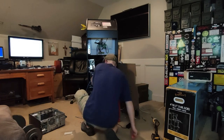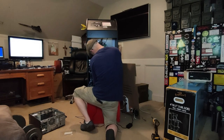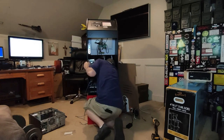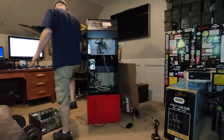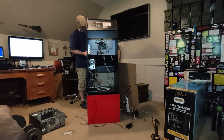Arcade1Up makes a nice cost-effective cabinet to convert to MAME, however real estate inside the cabinet is in short supply. I'm not sure if you can tell, but I'm having a hard time getting to some of our connections because of the limited space. It looks like I'm going to have to take the control panel and one of the front panels off to get to the areas we need access to.